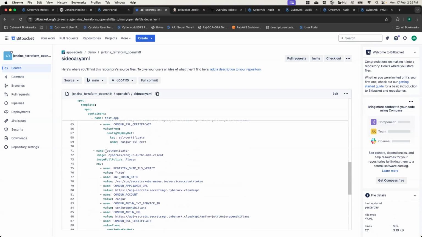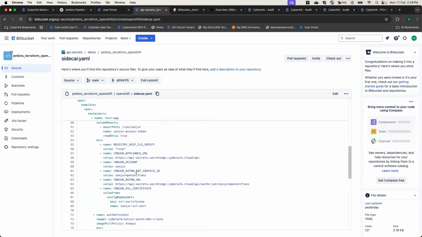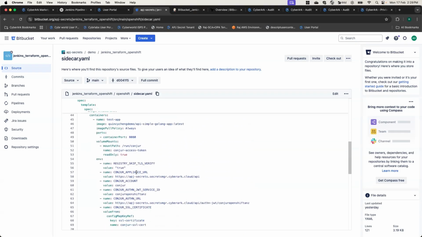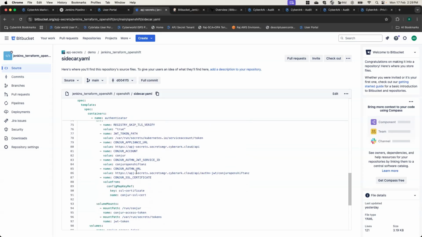We are running the authenticator container, which is provided by CyberArk. Using that container with the help of the JWT authentication method, we will be grabbing a short-lived token, and the short-lived token will be passed to your application container. Then the application container is going to use that short-lived token to fetch the credentials.